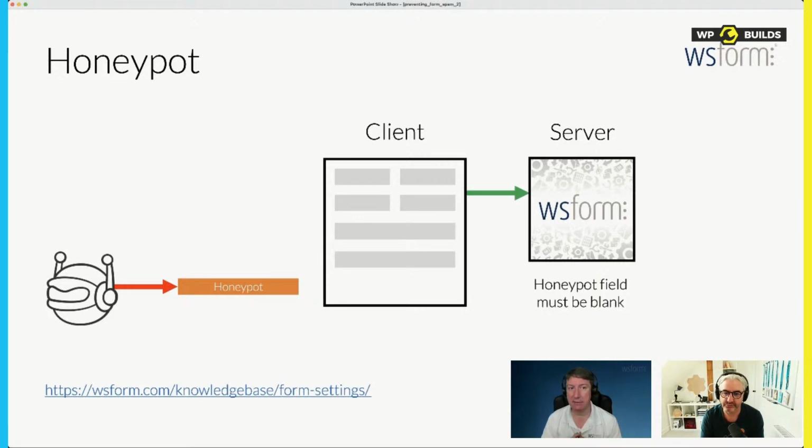Now, the other thing you have to be careful of, and this is for all form plugins, not just WS Form, make sure that honeypot field is accessible as well. What I mean by that is if you use something like Lighthouse, for example, to check if your site is accessible and you've got a good accessibility score, some honeypot fields, if they're not coded correctly, can cause problems with accessibility, because that field can still be considered as being on the page, and that can cause problems for people that are maybe using the keyboard to navigate a form. Oh, right. Yeah. So we've made sure that the honeypot field is accessible and doesn't really come into play when you're filling that form out. So that's honeypot.